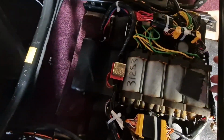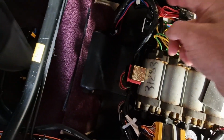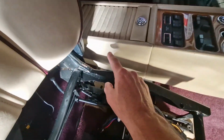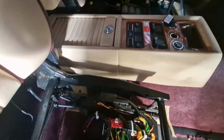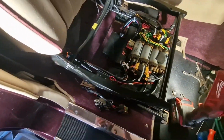My little modification cable, which runs here, and you can see where it goes, just follow that lead, which naturally goes underneath the console. I haven't popped that back in yet. I'll do that when I can sit in the car properly. But yeah, everything's ready to go. Double checked it, it's all working.